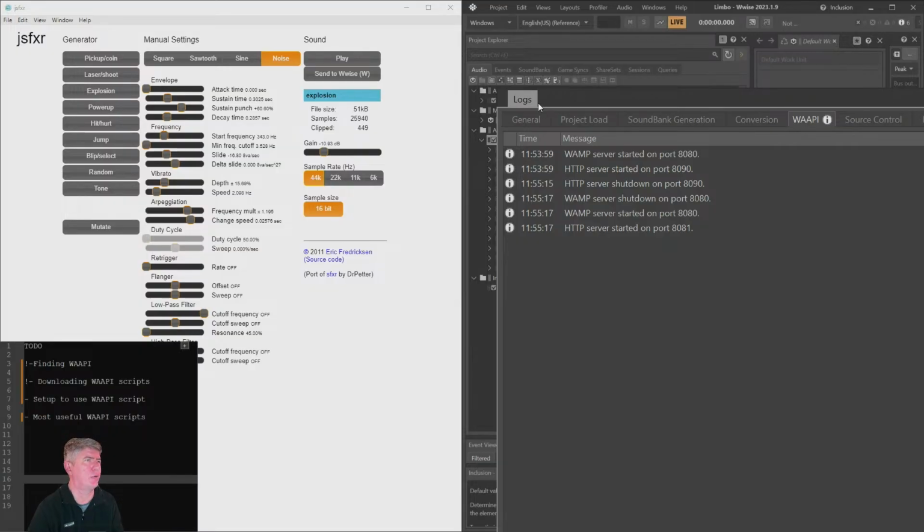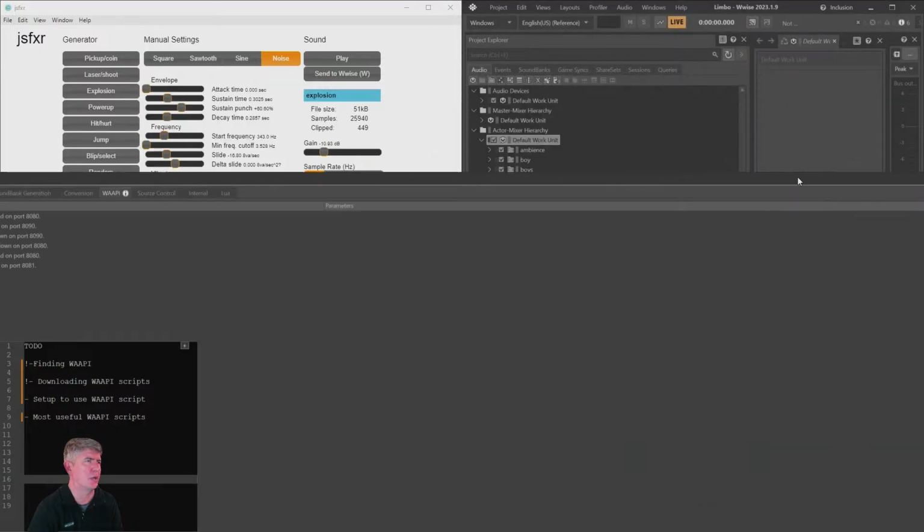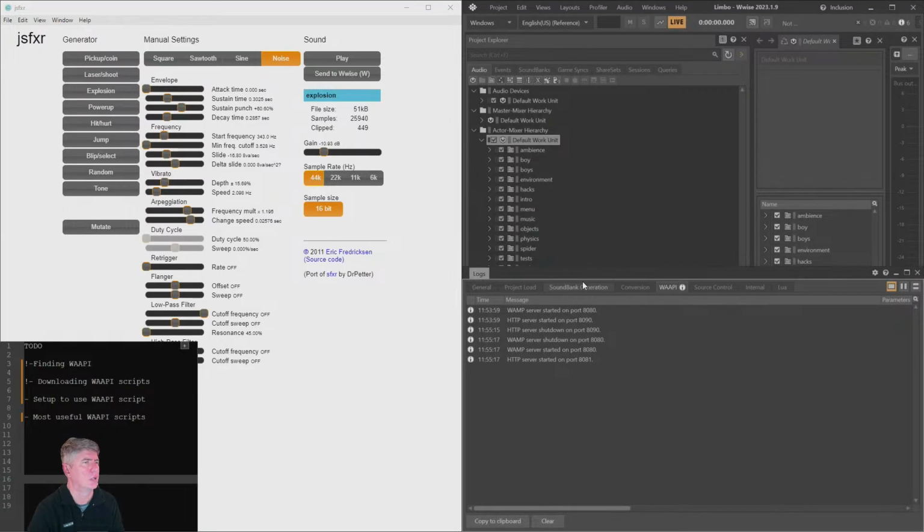If you are wondering... Where is it? There it is. If you are looking for more information about what is going on with Wwise and WAAPI, then you can go to the WAAPI logs here. And you can hit all of these. This gets you to all of your different messages: logs, errors, messages, things like that. There's a little WAAPI tab over here, and if I do send to Wwise or do anything WAAPI related, it should pop up over here. So we're not seeing anything happening. We do get the sound playing, which is fun. But we don't go in there.